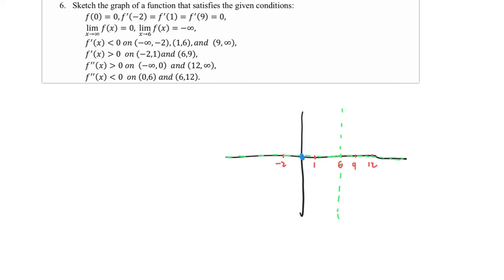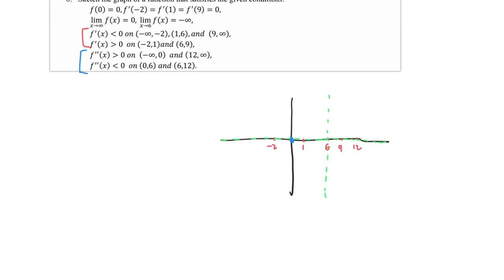And let's see. I'm going to say that this next section here pertains to the first derivative, which has to do with the slope being either positive or negative. That tells you whether or not the graph is increasing or decreasing on a particular interval. And then over here, that is the second derivative. That tells you whether or not the graph is concave up or concave down on a particular interval. So we're going to focus on two at a time. We'll keep it color coded. We're going to do a little sign chart underneath.